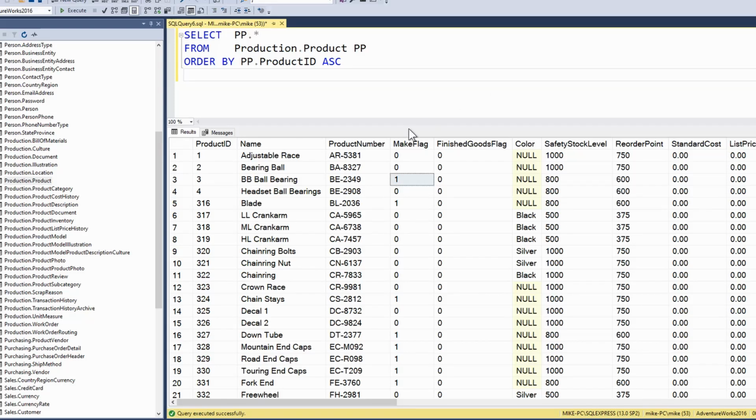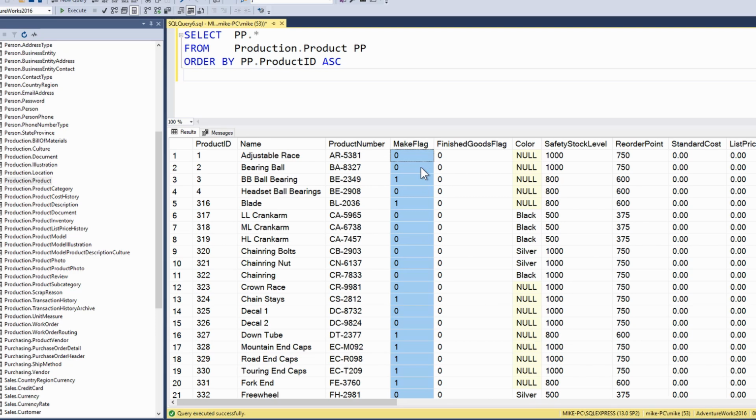So let's say we want a report that makes use of this make flag value, but instead of that numeric 0 or 1, we really want a text description that makes sense of that value and actually tells us whether it is purchased or produced in-house. A piece of text that we can drop on, say, a Crystal report, and that makes plain English sense.